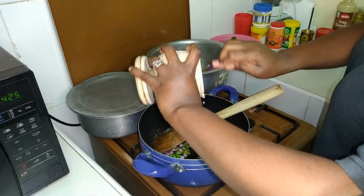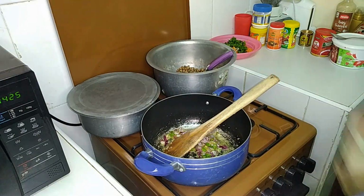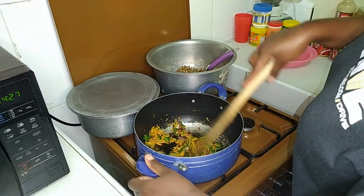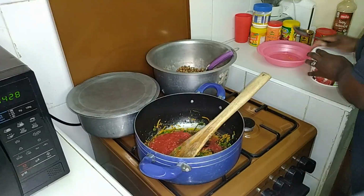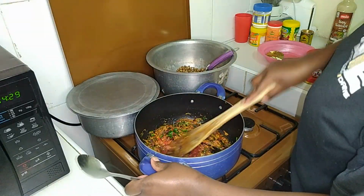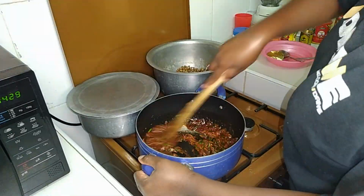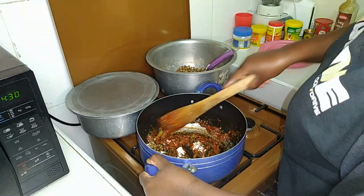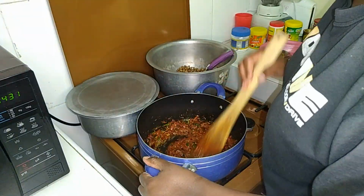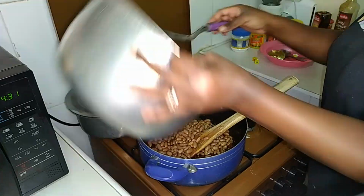And then I add my garlic, I add my ginger, yes, I add my carrots, guys, and I'm telling you, this githeri is always sweet. I add my blended tomatoes, my tomato paste, of course. Why not? Yeah, dark soy sauce, then I add my spices. By now I think you know the spices that I love, and I never forget my choma sauce. Choma sauce is a must because it makes the food so sweet, guys.